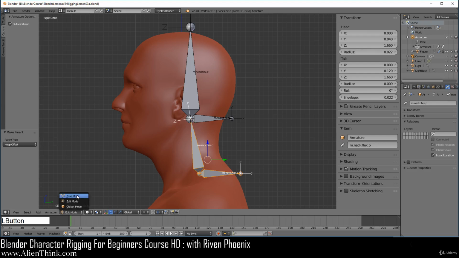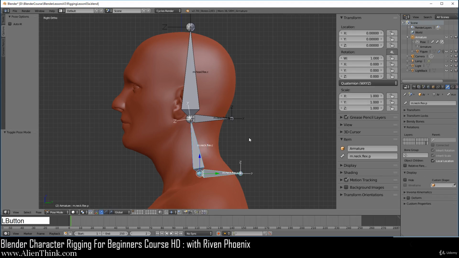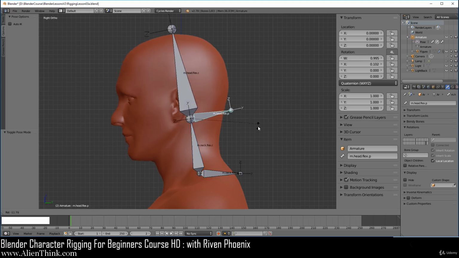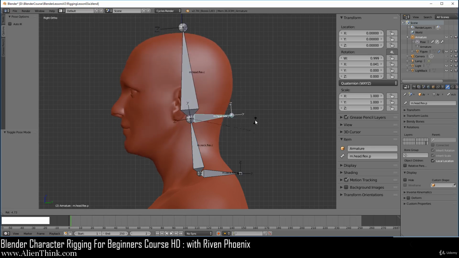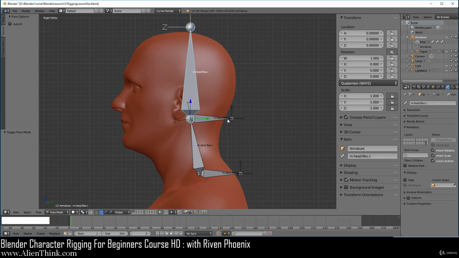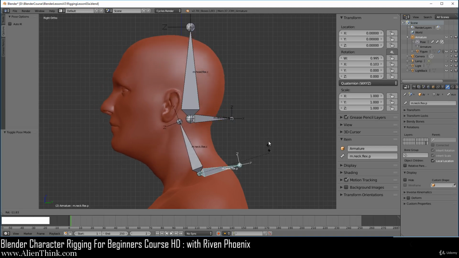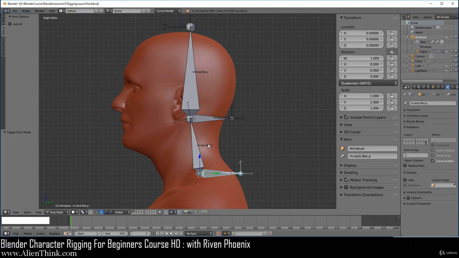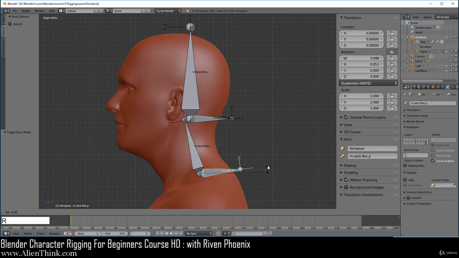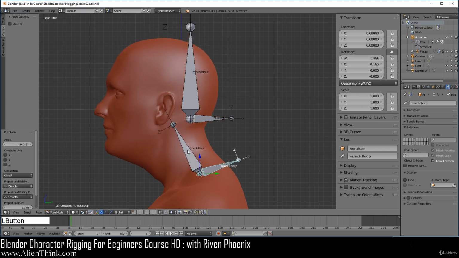So what I want you to do is first go ahead and switch to pose mode. So here you'll see that when we click on the parent and press the R key, it's going to take the child with it, which is this bone, right? Same way over here, if you click on the parent and press the R key, it's taking the child with it. Okay, so over here you can see that when we press the R key and when this bone moves, this module is not moving with it. So we're going to fix that.